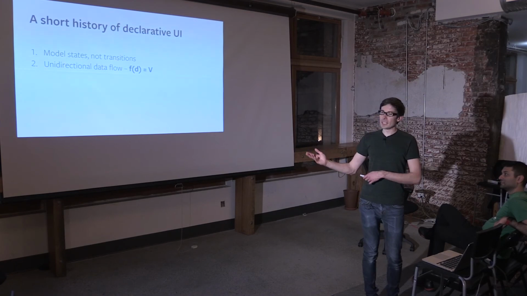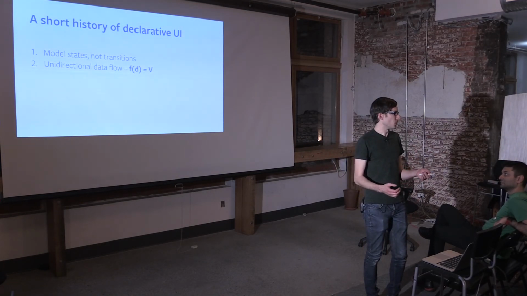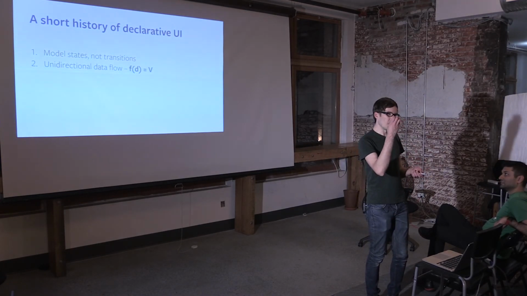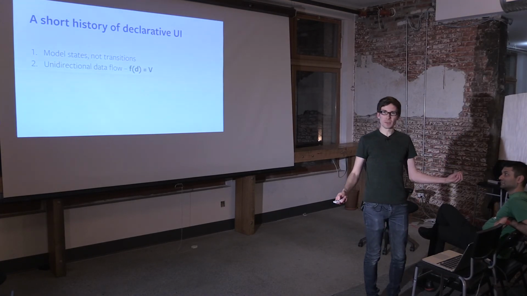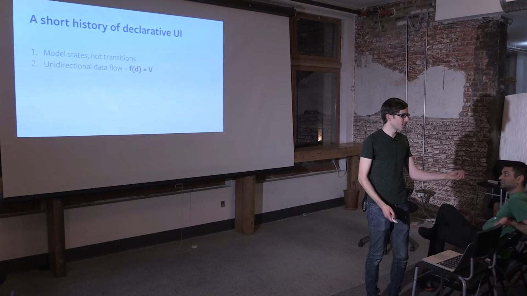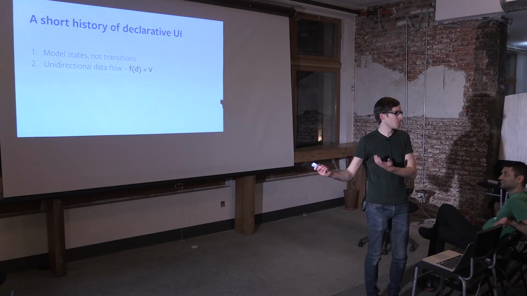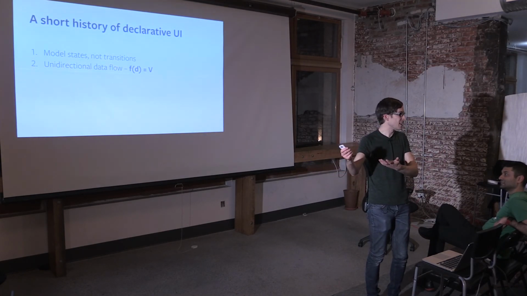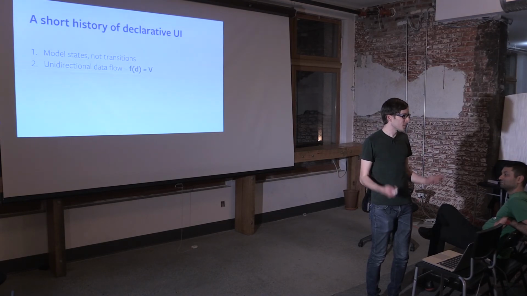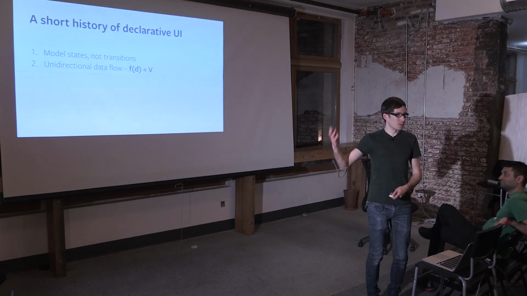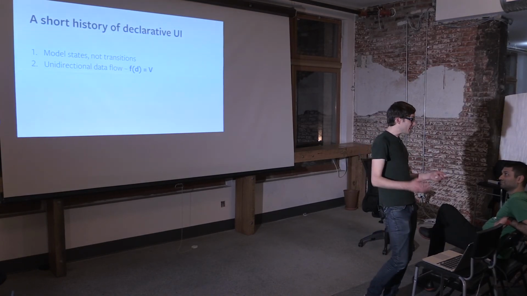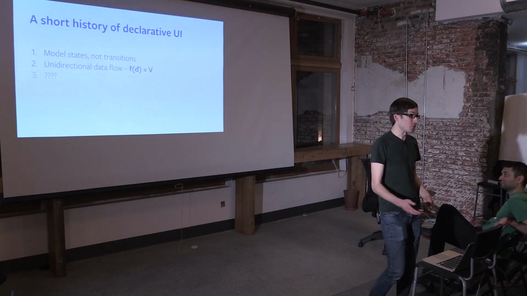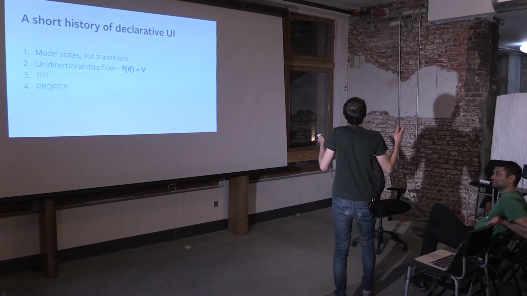And then there's this other idea that unidirectional data flow is a really good thing. If I could only express my view as a function of the data that flows into it. Data changes, a function produces a new description of what a view should look like at any given point in time. This is a good thing. And concepts about immutability come into this and all this kind of stuff. And then we get that data from somewhere, and then things are awesome, right?